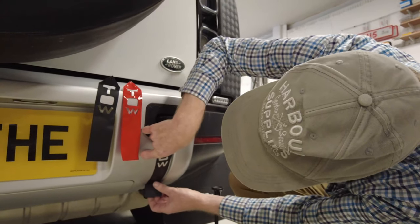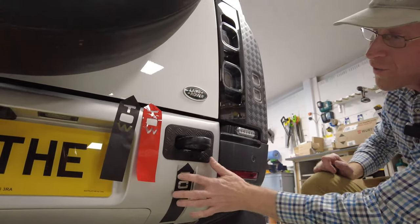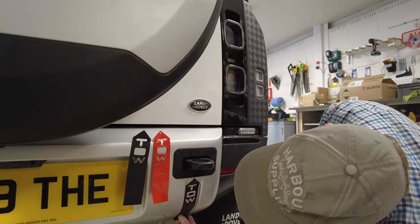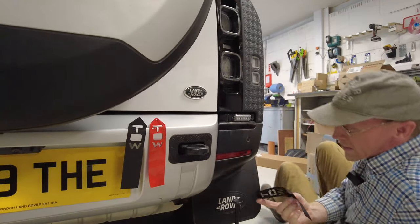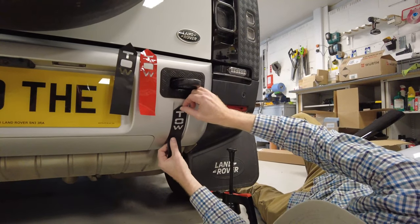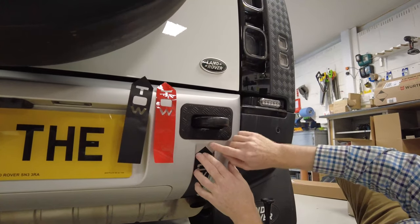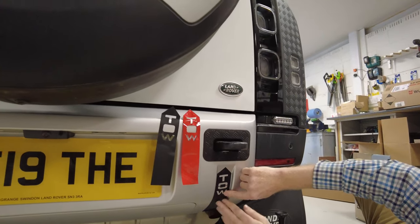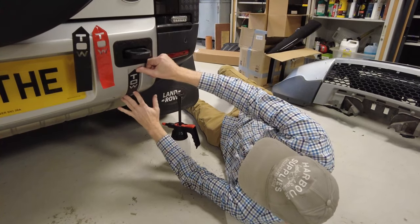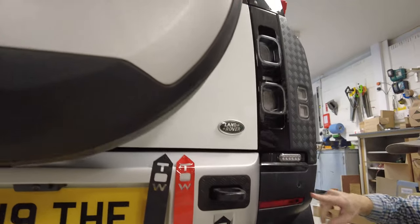Now when it, there we go. But the beauty of doing this with the water is, if you're not happy with it there, you can, in theory, pull it off. I think I've got it a bit. I'm getting too old for this. I say that every time. You see, you can still slide it about. It doesn't stick like double-sided sticky tape. So there we go. You can still slide it. So that is our design. I got that square. That's our design for the rear tow hook graphic.